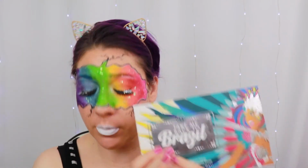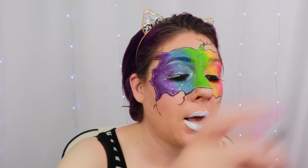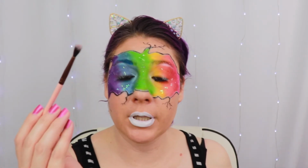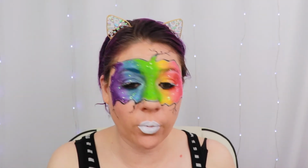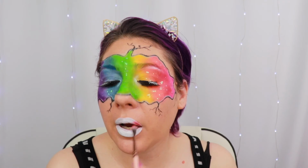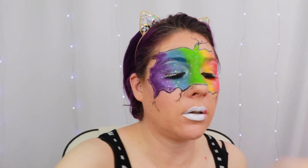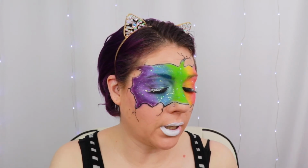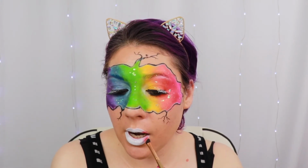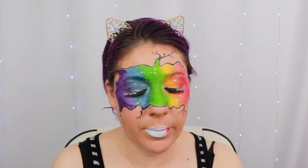So now I think we're just going to use some shadows to see if we can do a rainbow on my lips. I'm just going to go in with this little blending brush. I'm going to start with red. I feel like that's not quite as intense as I want it, so I'm going to go in with something a little denser. I'm going to take this little Luxie brush, this little mini angled Luxie brush, and that's a bit better.